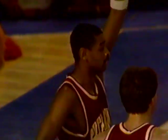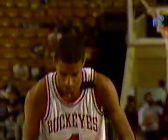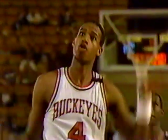Ohio State leading. They get it into the big man, Brad Sellers. A lot of moves, and he is fouled by Sam Hill. You love to see your postman turn and create something for himself. Turn around, face that man. The square up, nice step across, good-looking move. Sellers isn't a physical player, but he looks like he's a finesse player. Ohio State leading by 5. They are 7 for 10 from the field. Sellers, a 78% free throw shooter. Good free throw shooter for a big man, and he has 5 points.